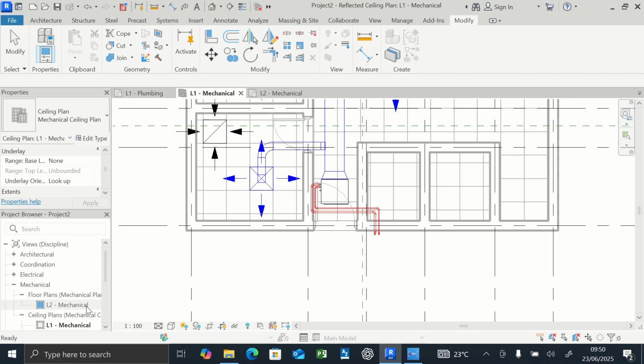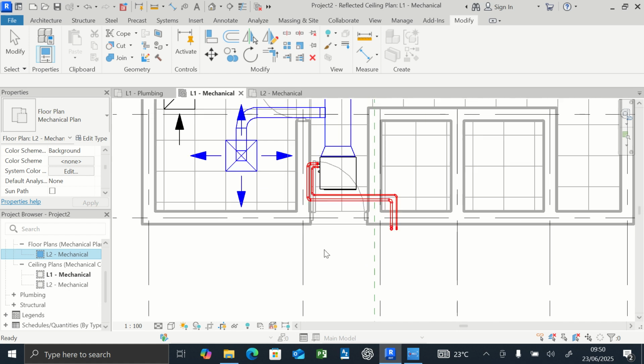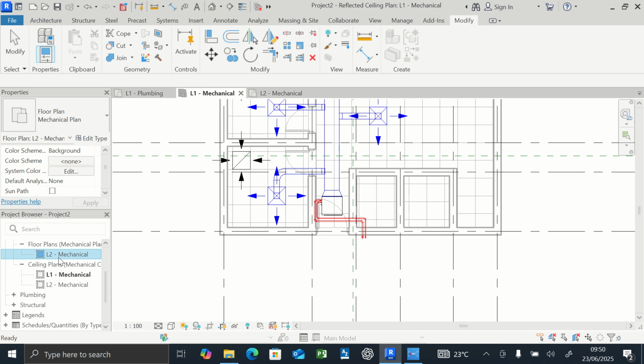Now, if you check, we are supposed to have a separate floor here, maybe L1, that represents the ground floor, which is not here.